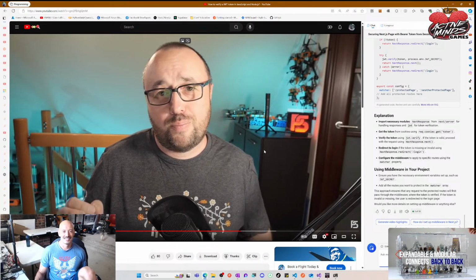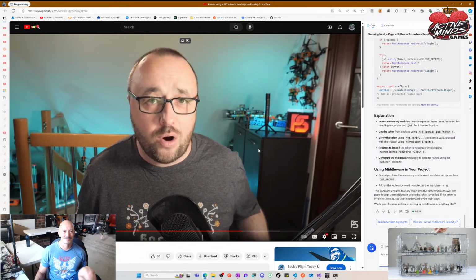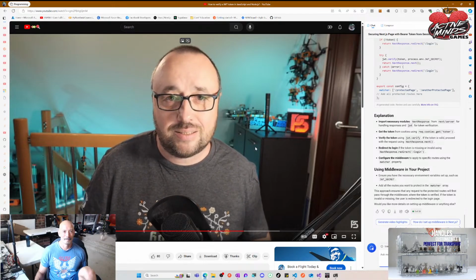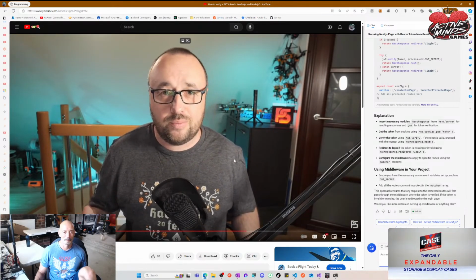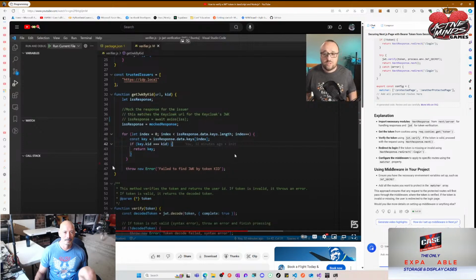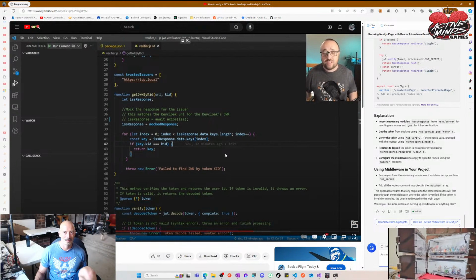Information which public private key pair was used to sign it, and for the verification we have to use the same key pair. This is why we have to parse the response of the issuer and get the public key that was part of the public private key pair used.